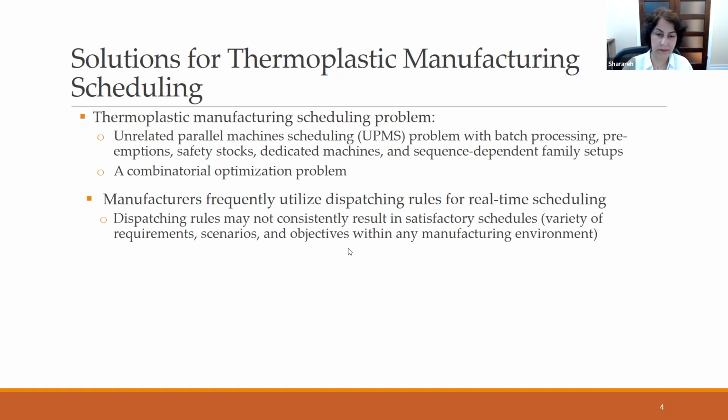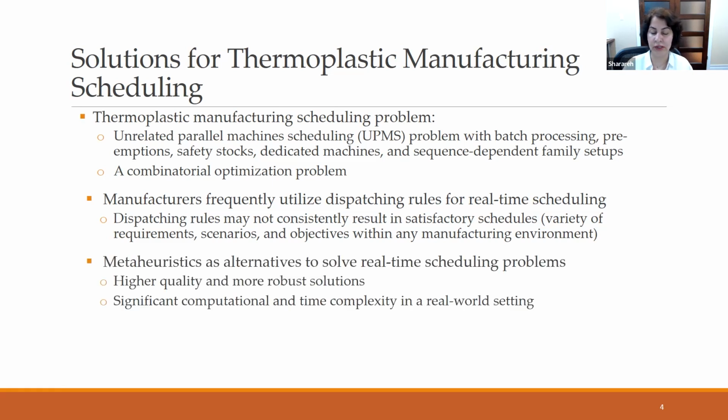But how do manufacturing processes actually perform real-time scheduling in their setting? Most of the time, including our industry collaborator, they employ some sort of dispatching rules. Even though they might be simple, in the case of rescheduling they do not necessarily result in an optimal or even near-optimal solution, because whatever has caused the interruption to production may vary, and depending on the type of interruption, always following a specific dispatching rule cannot necessarily give us a proper or optimal result.